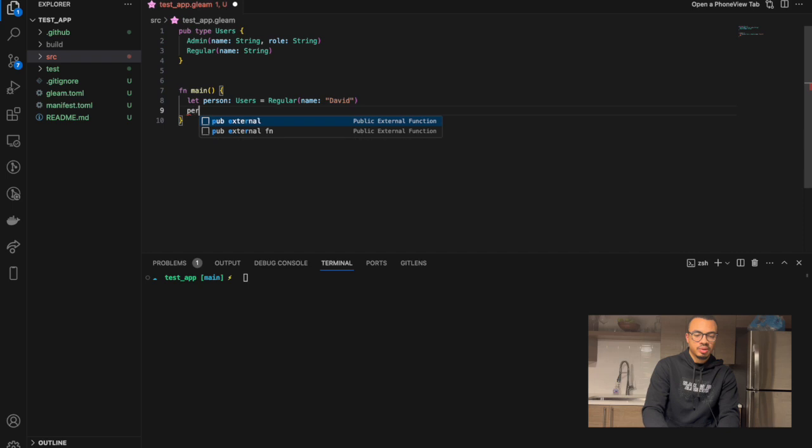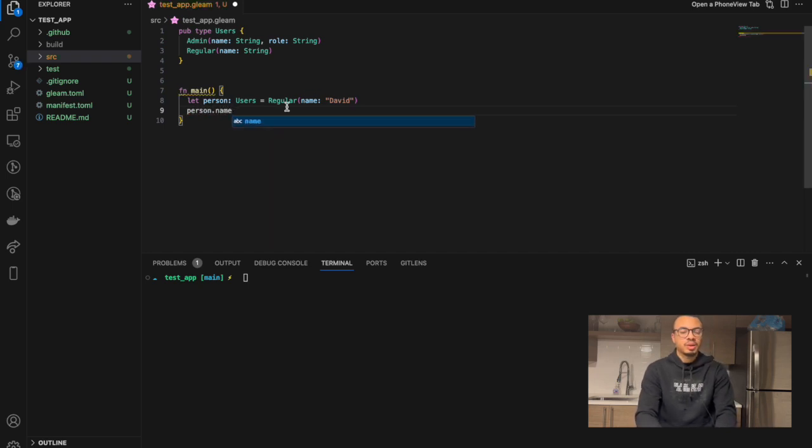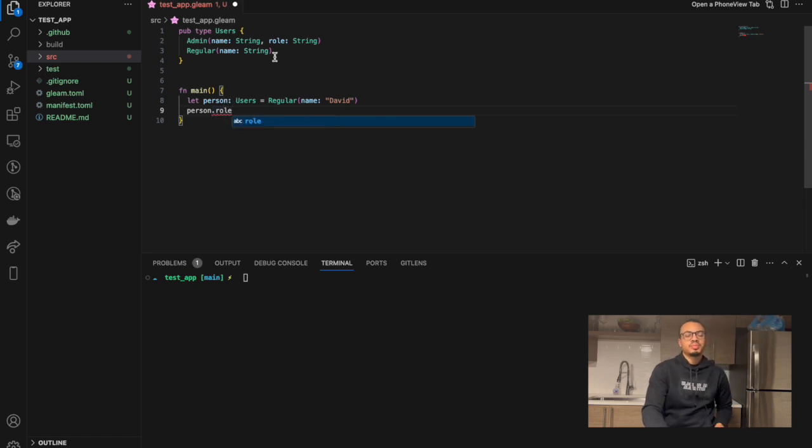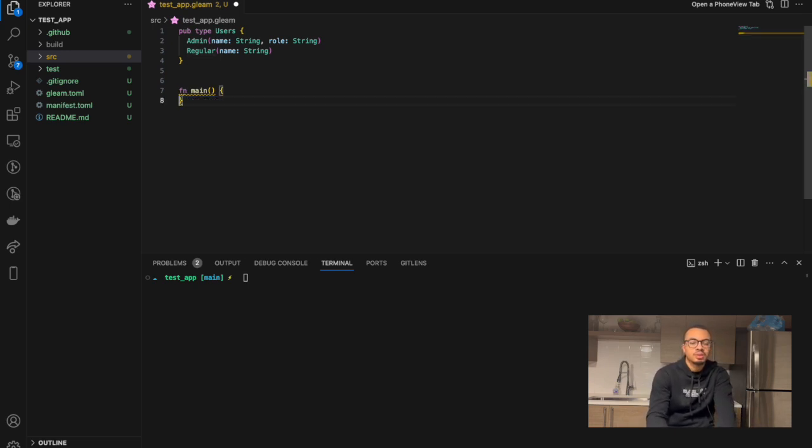And I could do person name. You cannot reference the role because it's not shared by both of them. But this is a record, so you can do a type alias, you can do a record, which is pretty much kind of like a struct in Go, probably the most similar thing.